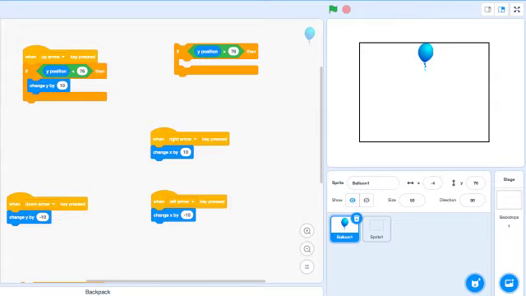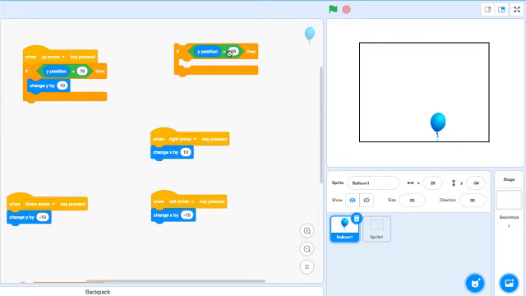I am pushing up, if you can't tell. I can go down, and I can still go down as far as I want, and left and right. But when I go up, once I hit 76, it's going to stop right there, because if it's less than 76, then I'll move up, and if it's not, I won't. So for going down, I want to stop right there at the bottom of that, which would be negative 94.